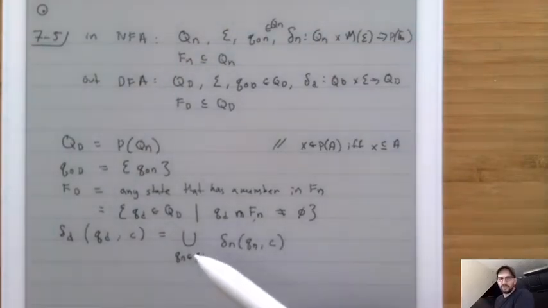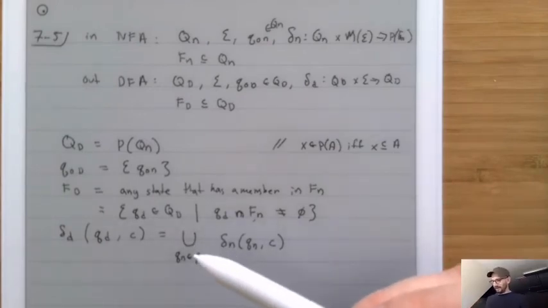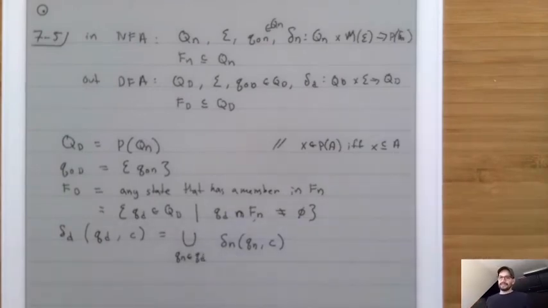So what is a big union? So recall from like calculus where you might have a big sigma which says that you take all the things. It's like calling a function and then summing everything. This is calling a function, this function right here, with each element of QD, which we're going to name Qn, calling the delta n function on it with C, and then taking the set that comes back and then unioning those all together.